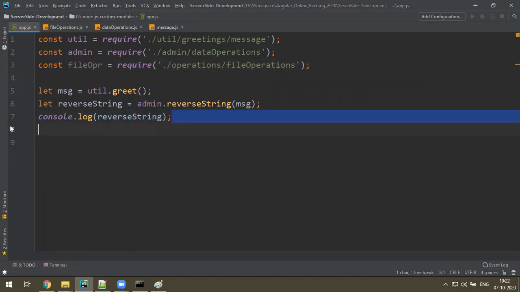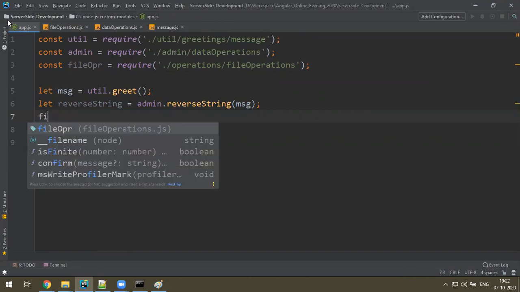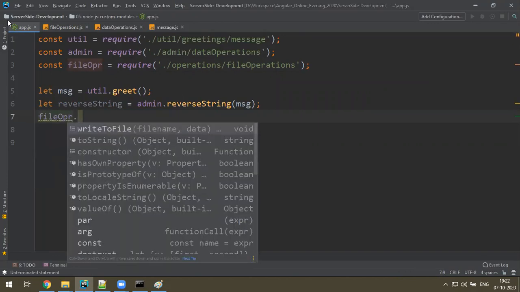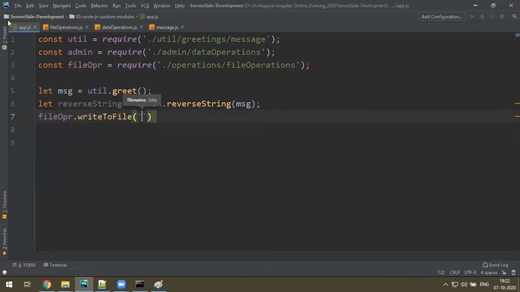This reverse string I want to write to one file. That file name is message.txt. So fileOpr.writeToFile, message.txt, comma, what is your data? Data is my reverse string. That's it.